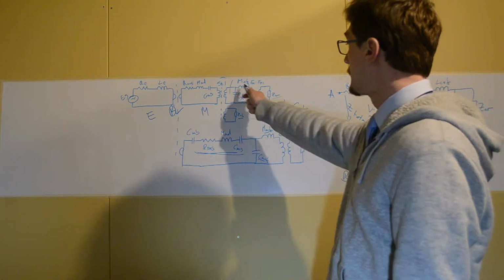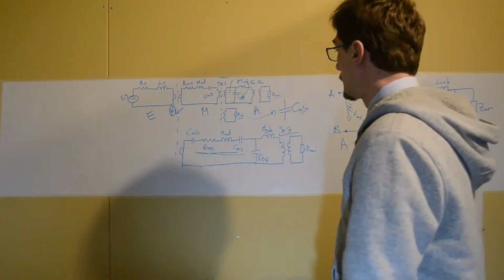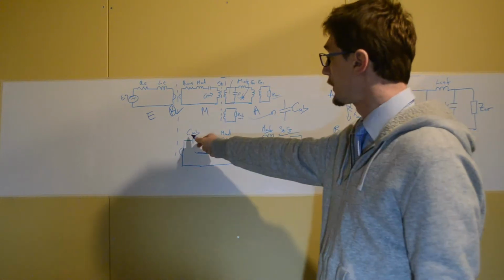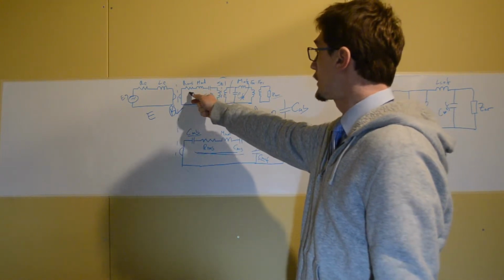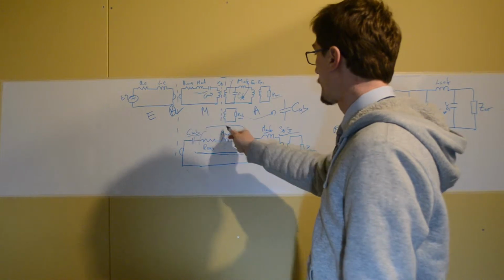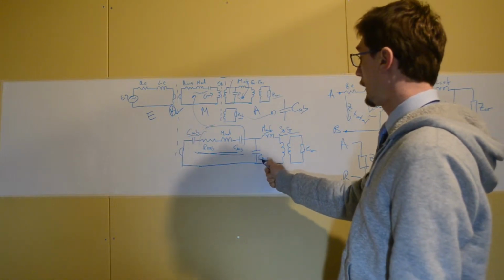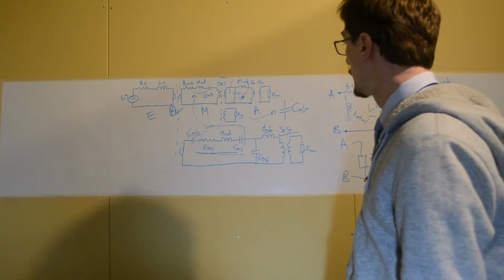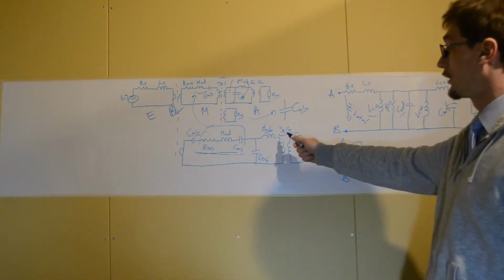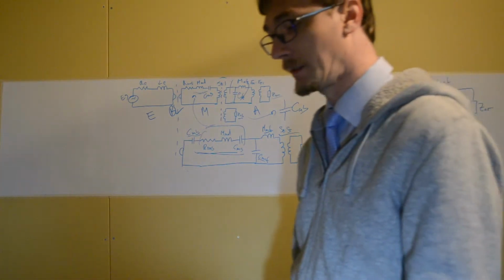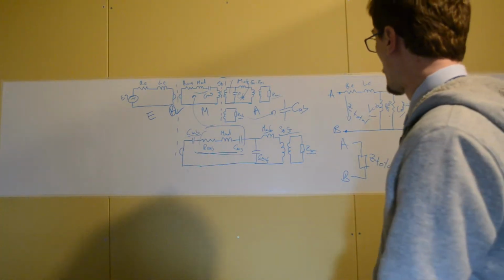So what we want to do first, we want to eliminate these two. So we're going to eliminate this one, we're going to bring everything here. The way we do this is basically CAB will become CMB, compliance mechanical back, and then these three elements remain the same, and then these two come in the mechanical side as compliance mechanical front and mass mechanical front, and then we will have a transformation to the radiation impedance from SD to ST. ST means the phase plug entrance surface area.